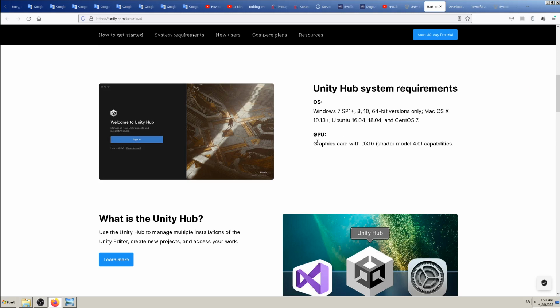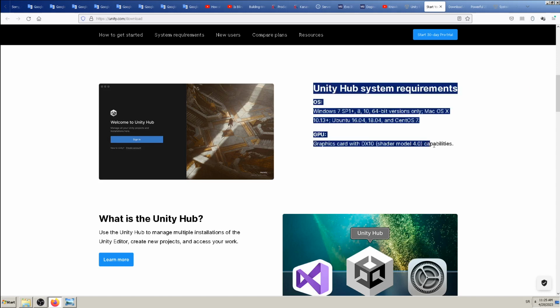Also, a graphics card with DirectX 10. So that's at least a good thing. So again, this is the lowest system requirements. If you want new stuff, new features, and to work faster, then normally you would need a better computer, better hardware.